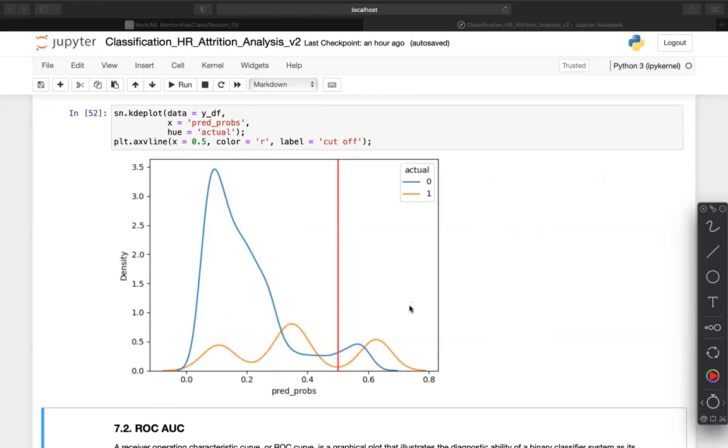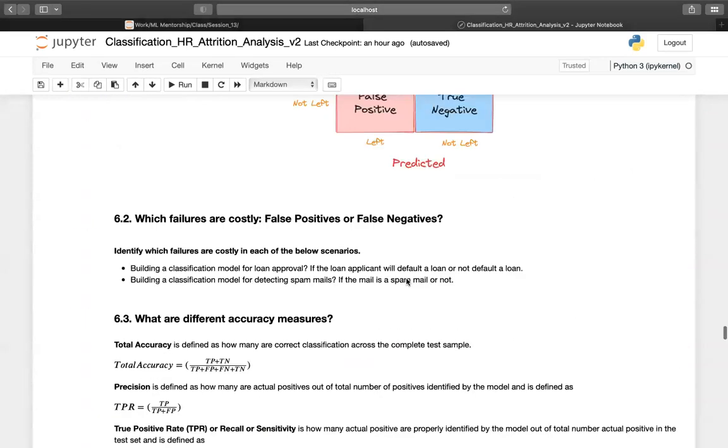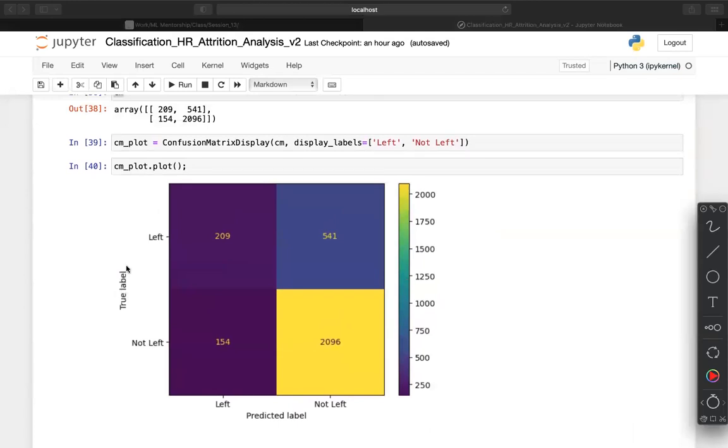That means if you look at the confusion matrix here, if you reduce the cutoff probability, let's say more than 0.2, then only the class is 1, and less than 0.2, the class is 0. In this case, this will significantly reduce the false negatives. But false positives will go up very high.